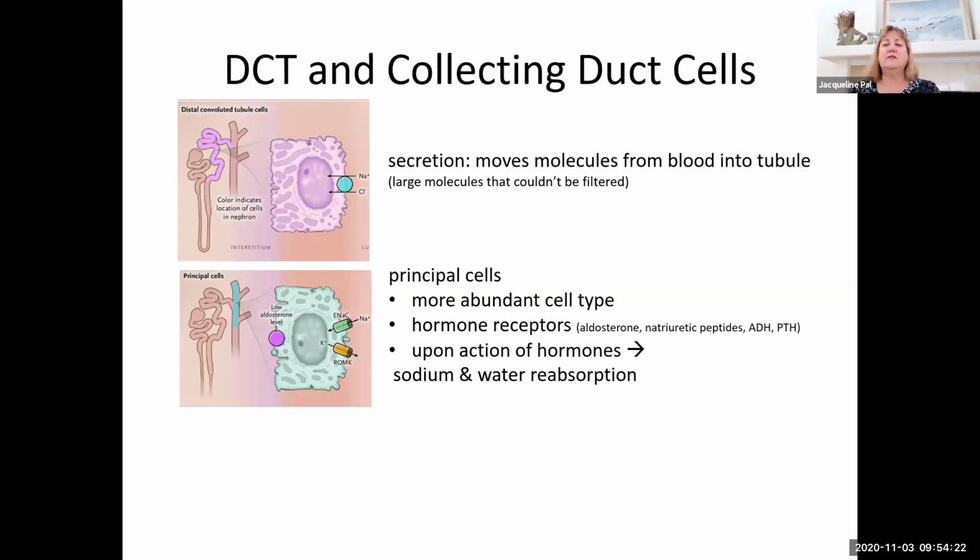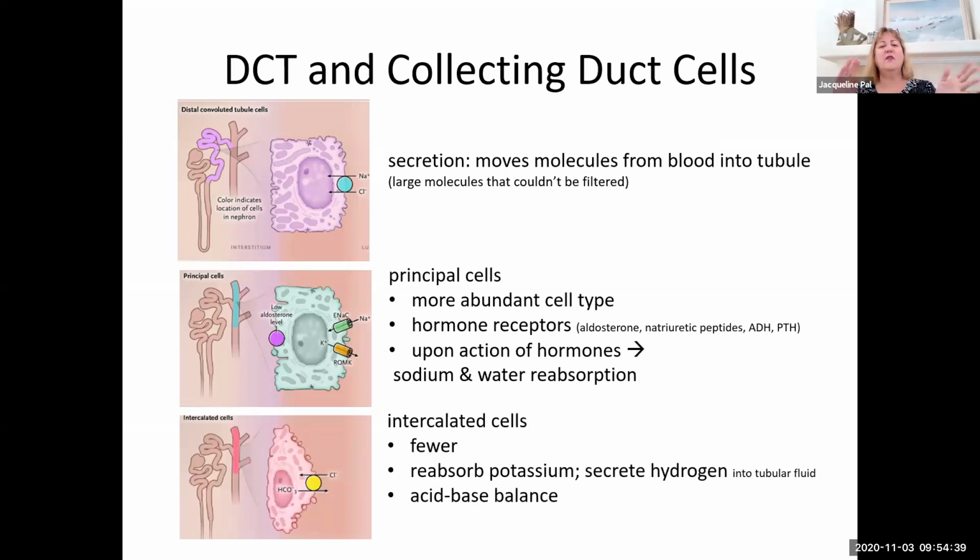Now, besides the principal cells, we have a smaller amount of a second cell type. So when we look at the principal cell, we can see that it looks cuboidal, and in the larger collecting ducts, it actually could be columnar in shape. So the other cell type is always going to be shorter. They're not really a squamous cell, but they're kind of not a cuboidal cell either. They're kind of in between. And then they also have surface projections, which the principal cells will never have. And these cells are called intercalated cells.